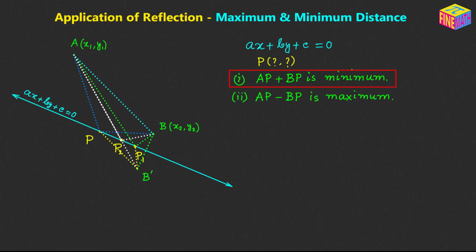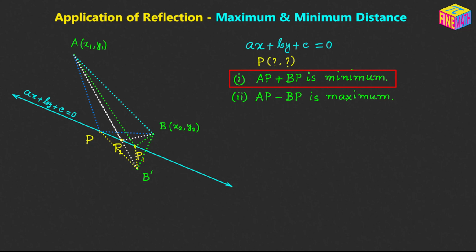The two smaller triangles that we see there, the bigger triangle B prime P sub 1, or let's say B prime P, that triangle is actually bisected into two congruent triangles. So essentially PB is equal to PB prime, and similarly P sub 2B is equal to P sub 2B prime, or P sub 1B is equal to P sub 1B prime.